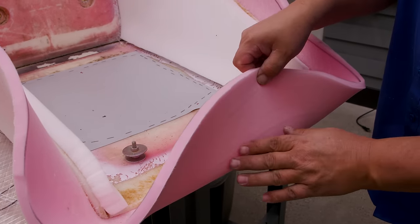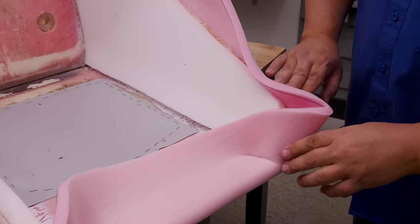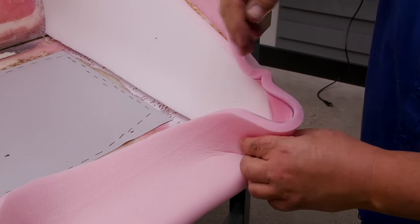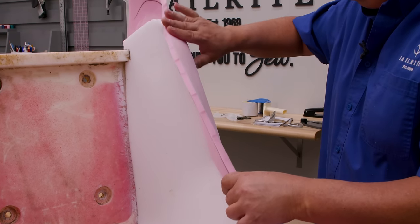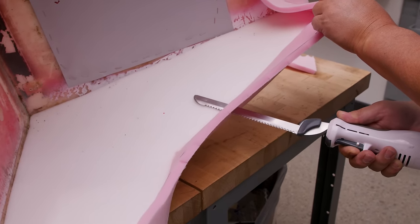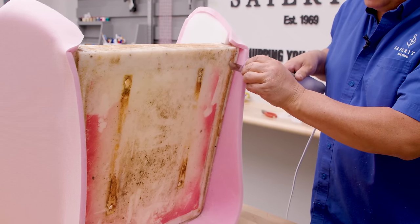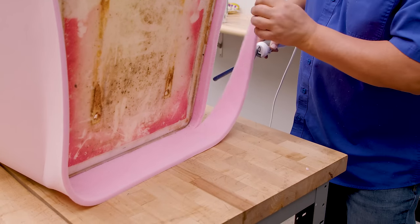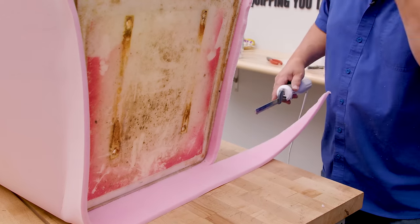She sits in there nicely now. We're going to glue this with our general trim adhesive — spray both surfaces and let it tack up. You do have some working time here. If you get it in the wrong spot, don't panic because it's not permanently bonded for at least a few minutes. Just work at getting it into the right position. Next, we're going to spray the edge and the sew foam so we can fold it over the edge. The best way to cut this off is with an electric kitchen knife. At the bottom I'm going to trim it leaving a little to wrap around — going about a half inch outside the bottom.